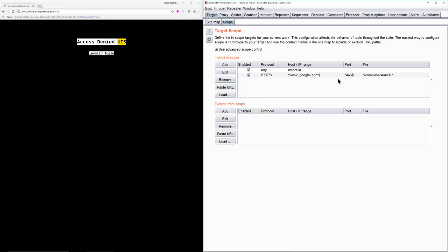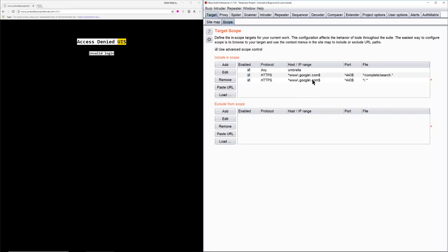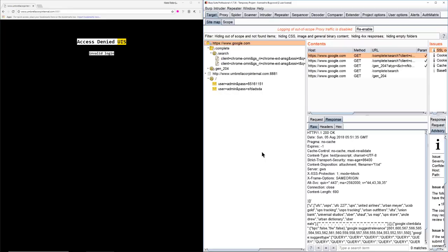So this is now added to scope. If I wanted to just add verbatim everything that came from Google and that was in scope from my testing, I can go back to sitemap, and at the top level root of google.com, I can right click and choose add to scope, and that'll add the top level domain to scope. If we go back in and look at this, you can see that now Google verbatim, as a regex, is added on port 443 as an in-scope item. So this is the kind of workflow that you'll use between tools: setting scope, removing scope, setting filters, removing filters, etc. And the right-click context menu helps instrument all of that.